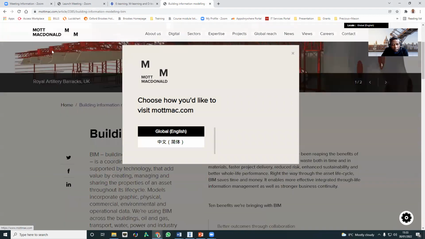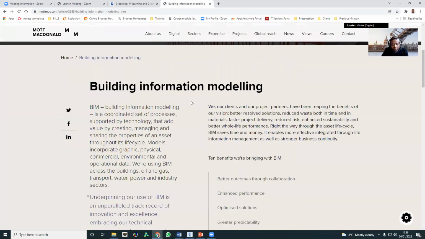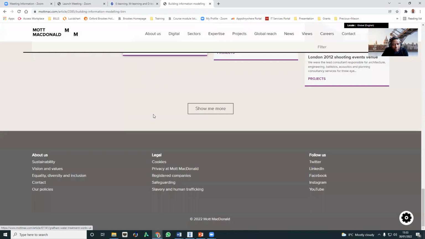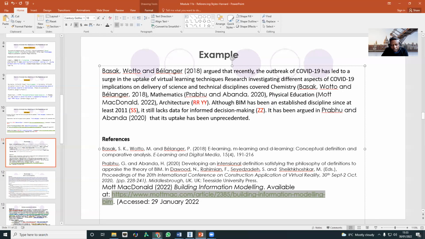So that's a website on McDonald's, and this is the title of the article. And then towards the end, we can see the last date they updated this website, 2022, which is below here. So I just have to come here and I have the title of my article italicized. Then I say available at, and then accessed. Today is the 30th of January. So I'm going to put 30th of January today. Okay, then I'm going to put that. Okay, 2022. So that's how I do my website.